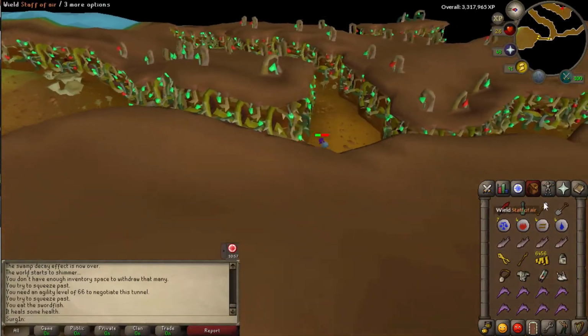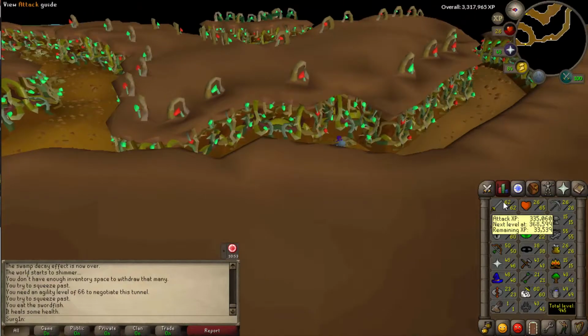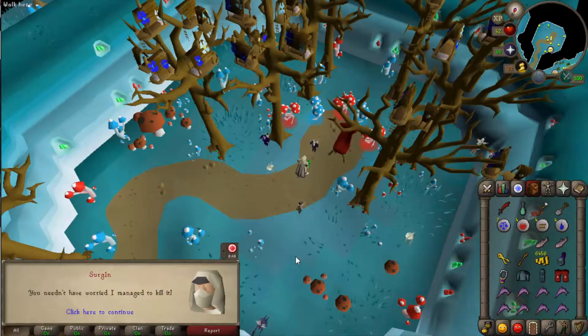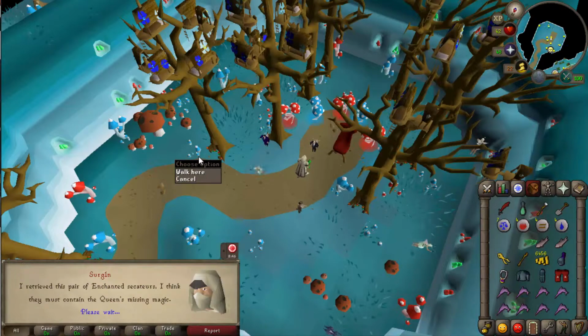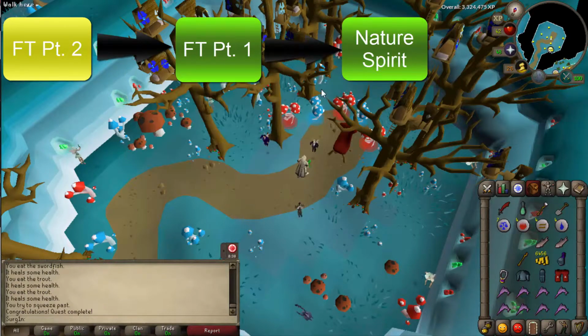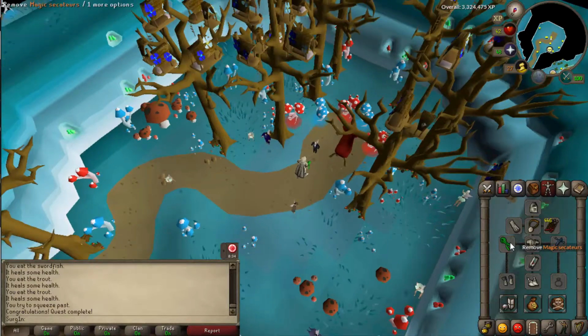Seriously, you can finally use magic secateurs, which I've gotten to 49 farming without. Yeah, it's probably not the best decision for me. We're just going to finish talking to this Godfather. Just finish that up. There we go. Quest complete. 3,500 farming XP, 2k attack, 1k magic, 2 quest points. Magic secateurs. It's really the only reason you do this quest.